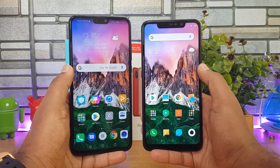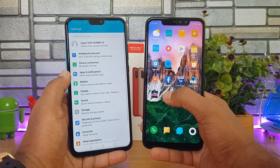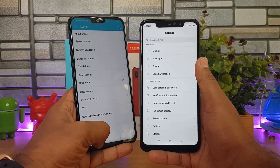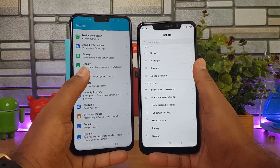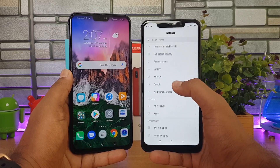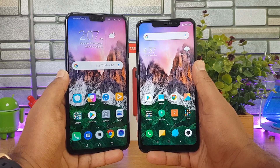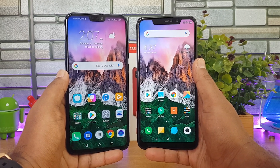Now let's talk about software. Both phones run Android 8.1 Oreo with custom UIs — EMUI and MIUI 10. Both are really good and offer a lot of customizations. EMUI includes additional tools like write mode, simple mode, gesture customization, one-handed UI motion control, dual app support, and app lock via fingerprint scanner. MIUI 10 also offers dual app support, app lock, second space, and a whole lot of features. We feel EMUI has a bit more additional features than MIUI 10, so if you prefer heavy customization, EMUI is a slightly better choice — though both perform well overall.